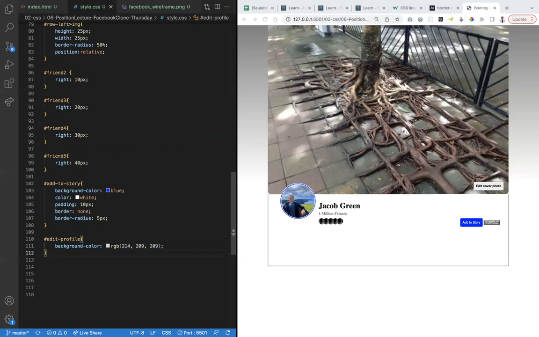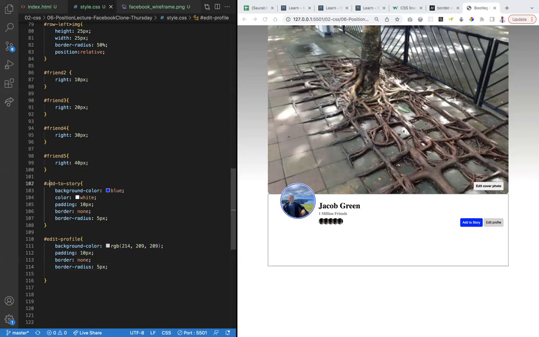Okay, and then border none. I'll give it the same padding. I'll basically give it all these other colors, all this other stuff. Okay, cool. Now that we got it to work, let's talk about drying this up.